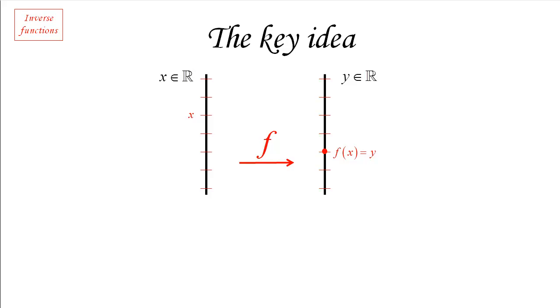Well, the question we're going to be looking at right now is, can we go backwards? If I start from a value of y, can I retrace which value of x gave rise to that value of y? If I can do that for every possible y value, then that means I can construct a backwards function, which for now we'll call g, that provides for each value y the corresponding value of x, which would generate y under f. It looks complicated, but all we're doing is trying to go backwards.